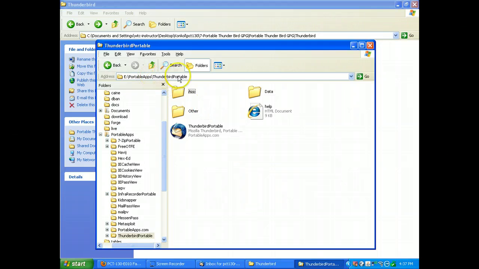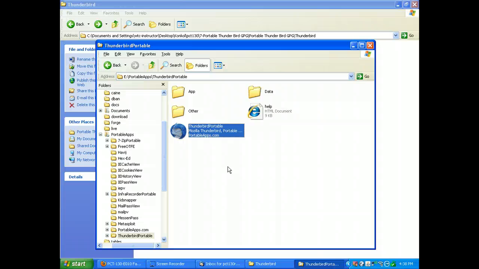So I copied the Thunderbird portable to my thumb drive, and that way you can have it easily accessible. So go ahead and download it, unzip it, copy that Thunderbird portable folder to the root of your thumb drive, and then double click on the highlighted app I have on the overhead, and then we'll get started with the setup process. And it's going to be easier. I do want to discuss this first page together before you begin. But go ahead and download and extract that to your USB thumb drive. Would be great.